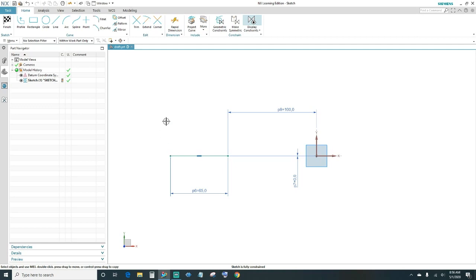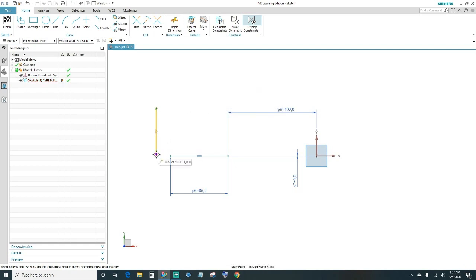Next we'll create a line going up vertically. Same thing, come up here, line, or it says press the hotkey L for line. So we'll go ahead and create a line, vertical line. Same thing, highlight it in red, click, and you want to tell it to be vertical.